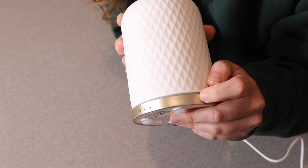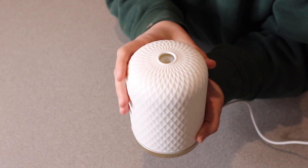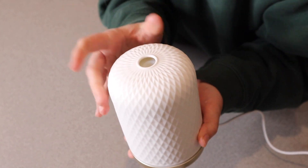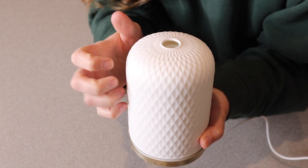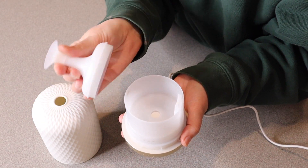You can see the bottom of this diffuser — it's kind of a light gold color, and then this outer shell right here is actually handmade porcelain, so it's really nice. You can kind of hear that it's that material. So you just take this off and then we have the actual diffuser itself in here.